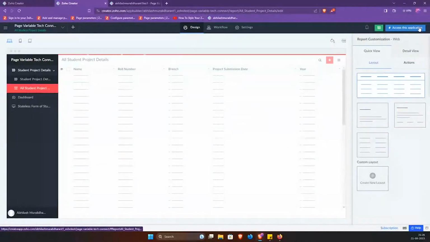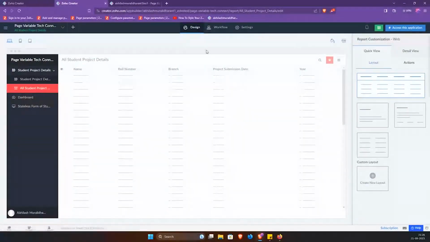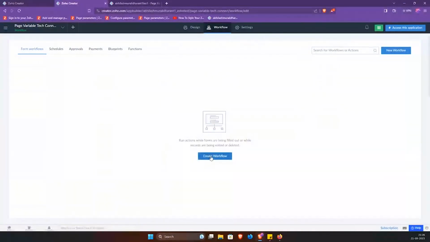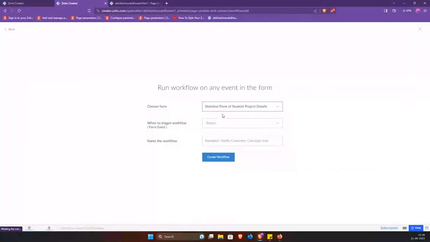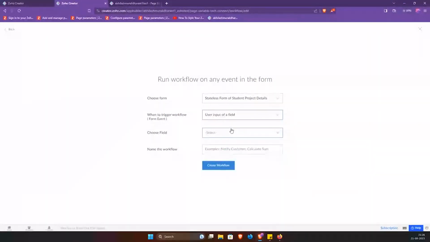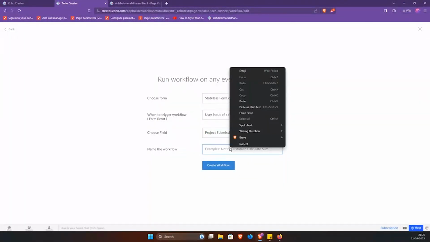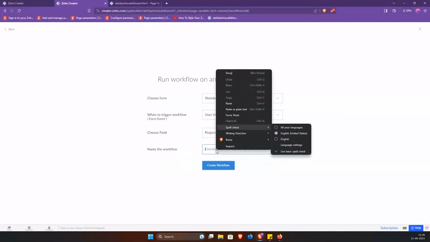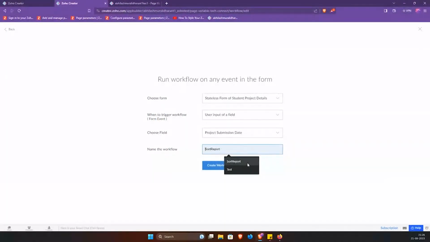I'll click on done and then I'll get into the workflow. I'll create a workflow over here. This is on a user input of a field. I'll choose the field and I'll select this field. I'll name the workflow, let's say, sort report, and I'll simply click on create a workflow.